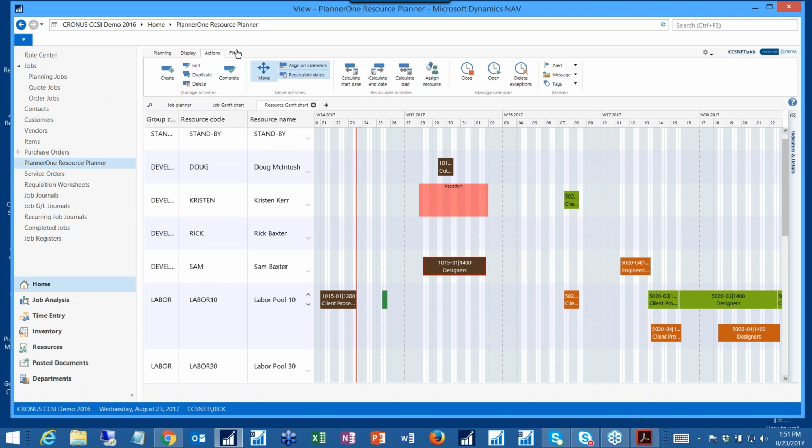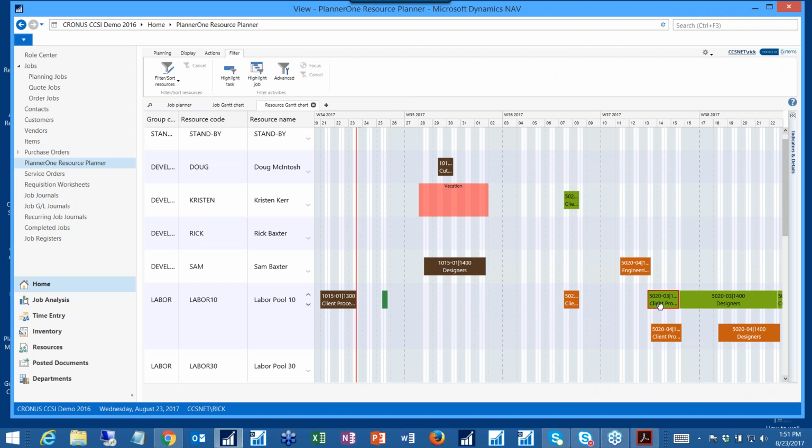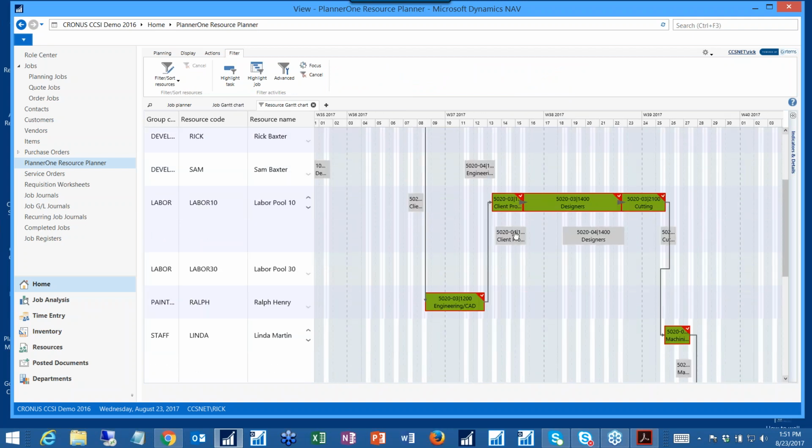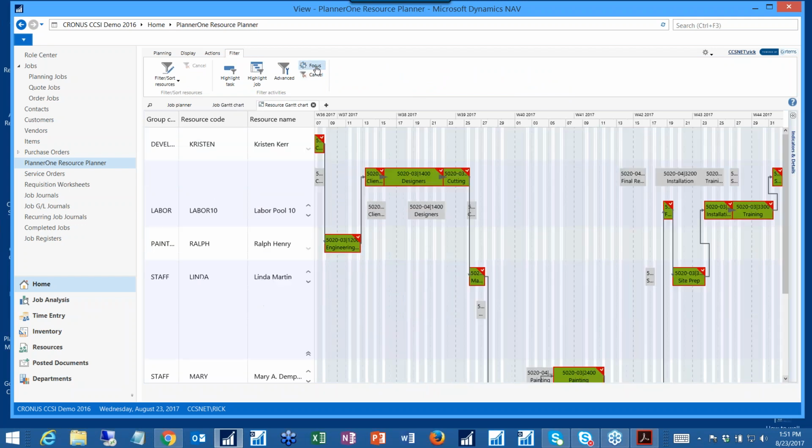You can filter them. This is another great way to do this. I think I can show this to you here. So if I come here and highlight this job, then it will show me for this job, and it links them. See how it's got these things linked? That's that in-start relationship for this job. I can even focus that job down, and then I can see the activity. So it does these three.